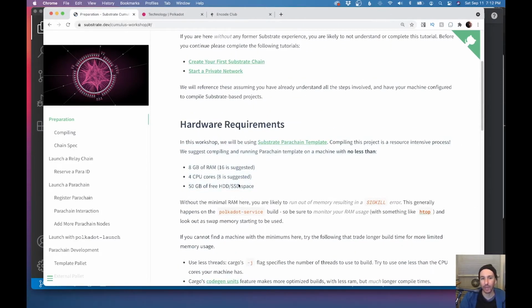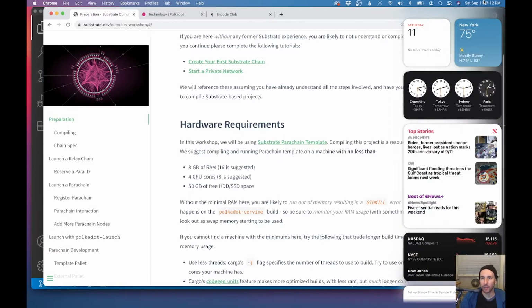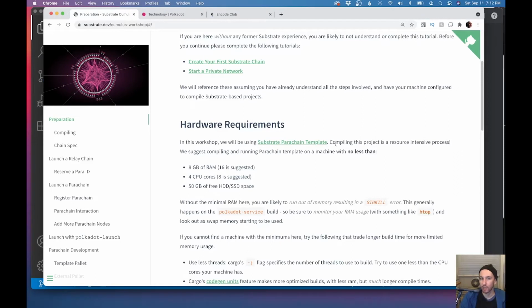I can tell you that with these blockchain builds, and again, I haven't done any work in any other blockchains, but at least here, you need serious horsepower to be able to compile these applications. And I have a very, very top of the line 2016 MacBook. And now the year is 2021, so it's like 5.5, 6 years old at this point.